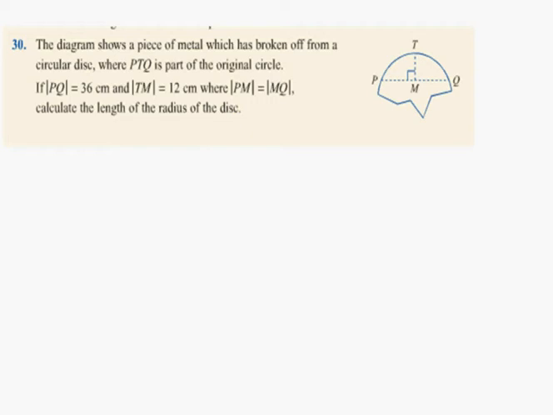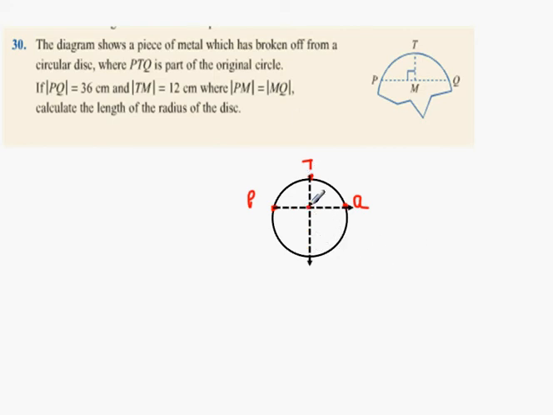If we were to put this as part of a circle, and I'll try and match the circle to the arc here, just about there, right? So it was part of a larger circle. PQ is a chord, and M is the midpoint of PQ. Because M is the midpoint, when I link T to M, that has to go through the centre of the circle. Everybody agree with that? You learnt that in the circle chapter.